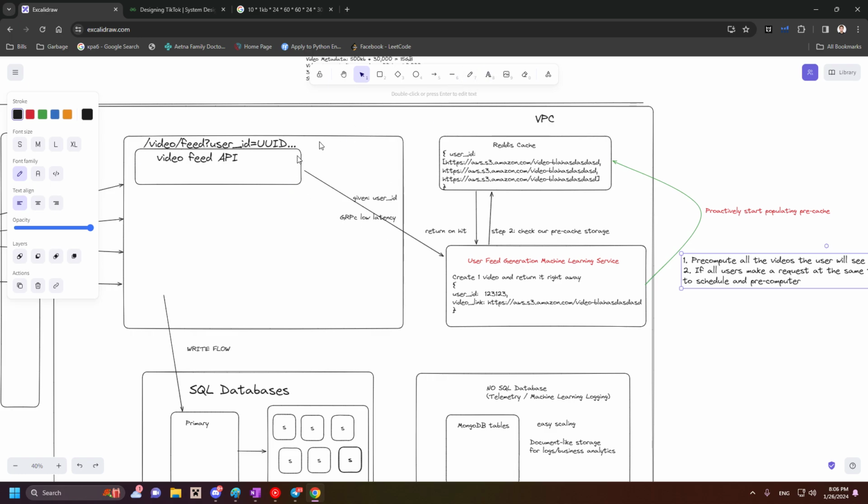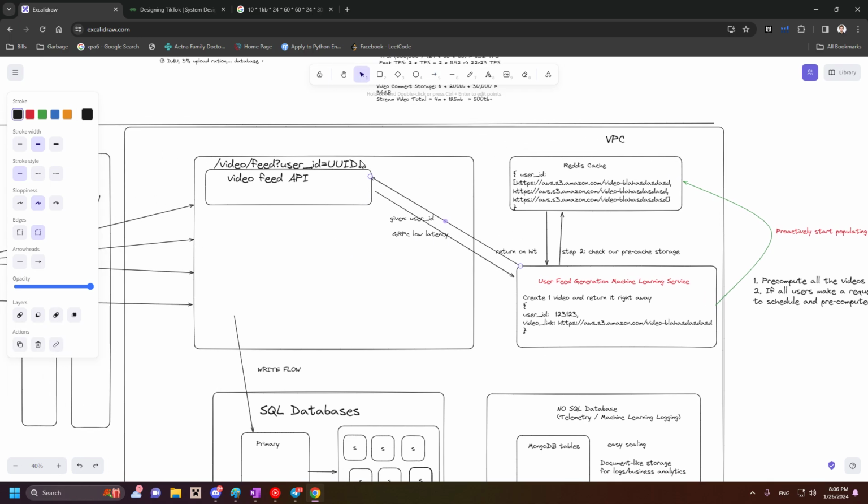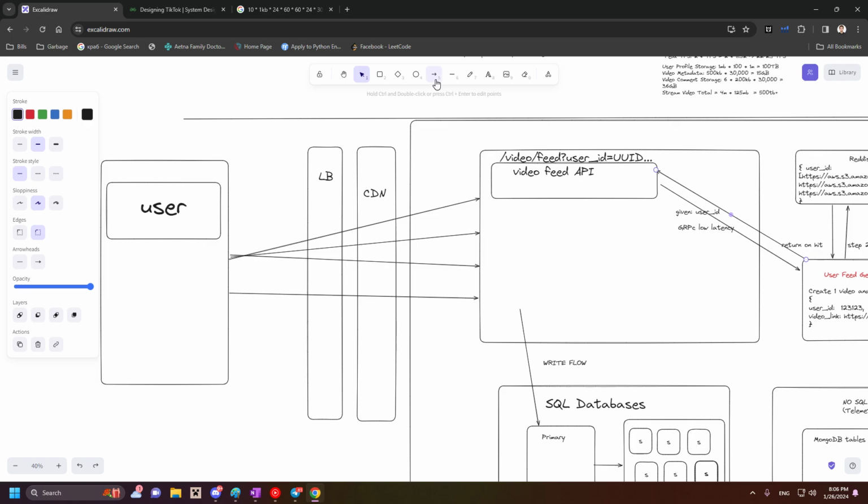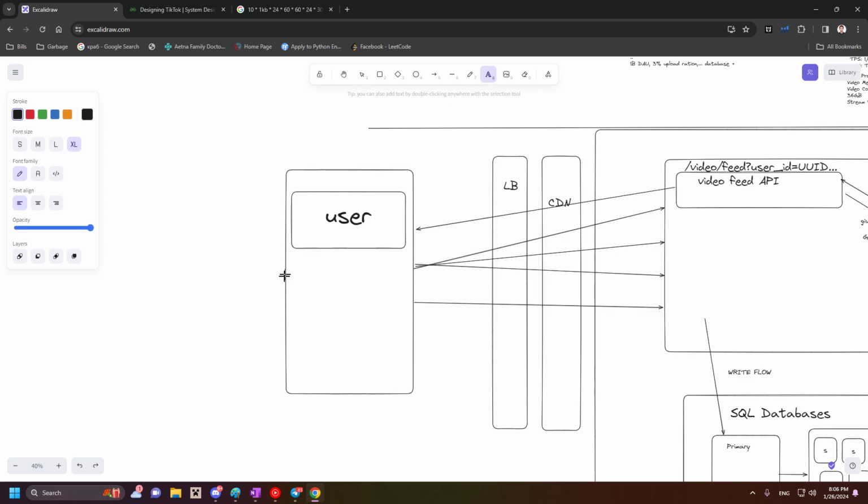And so at the end, we'll return from the machine learning service back to the video API. So now we have the return flow that will return the links, either a link or 10 links, and then from the video API we're going to write back to the user. And what's going to happen here is that the iOS application will start a UDP download of the video on the S3 bucket.